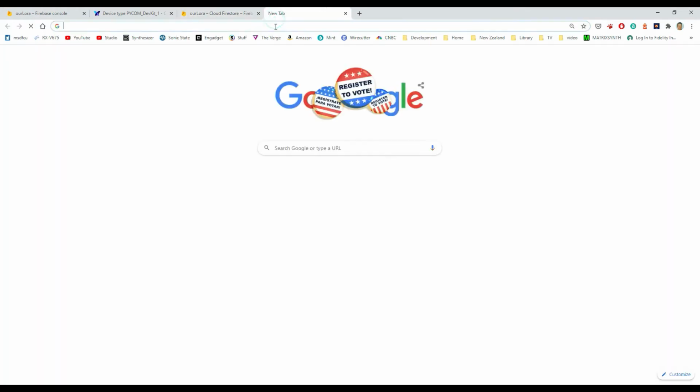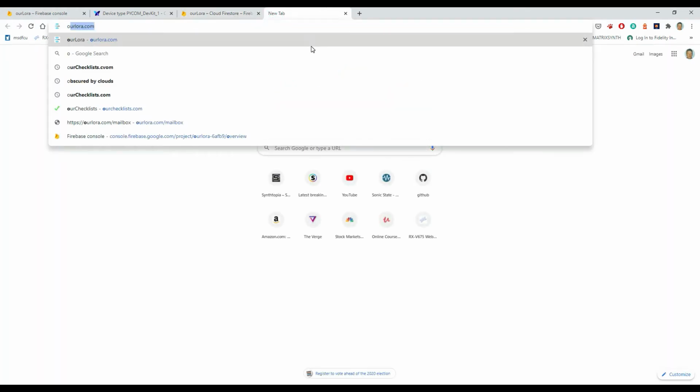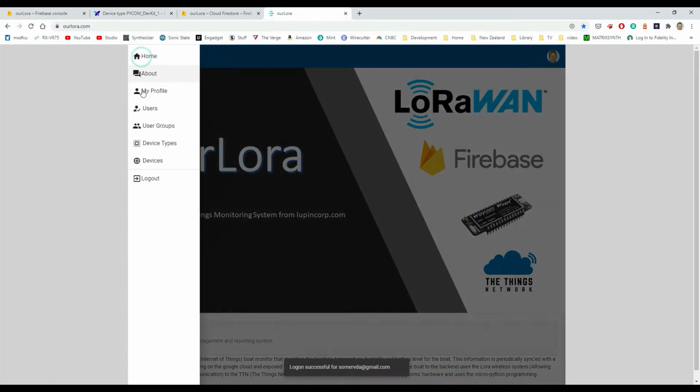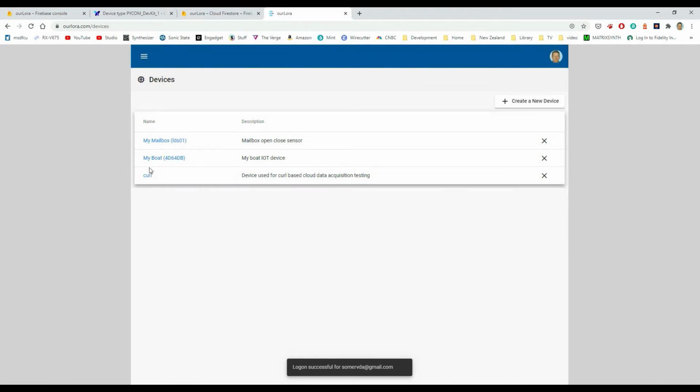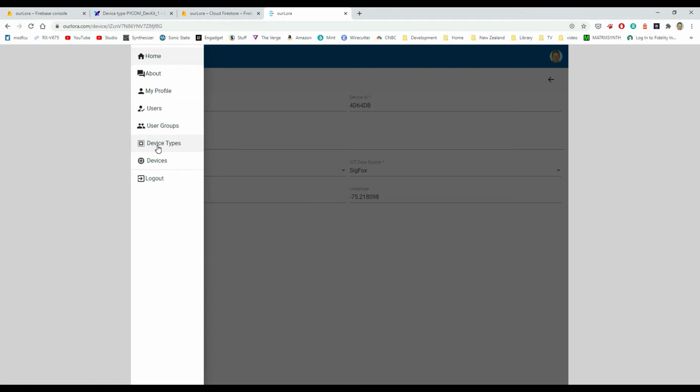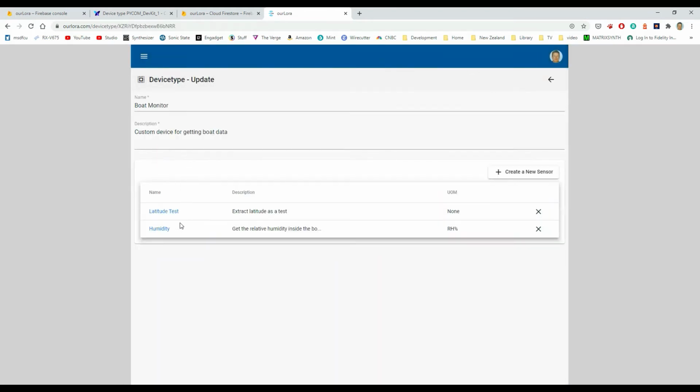If we have a look at ourLora, for that device, which is this one here, my boat, it's using the boat monitor device type. So let's look at the boat monitor device type, and the two sensors are latitude test and humidity.